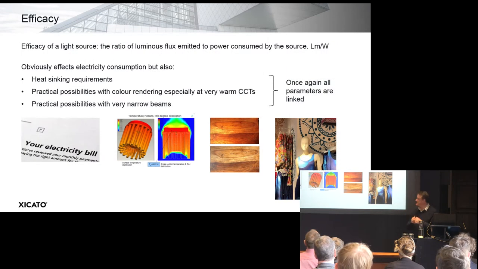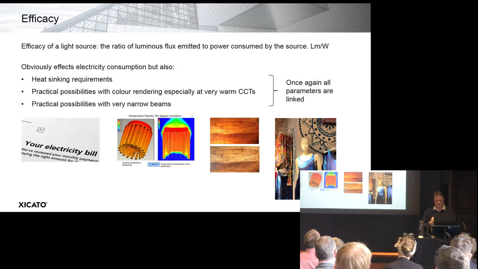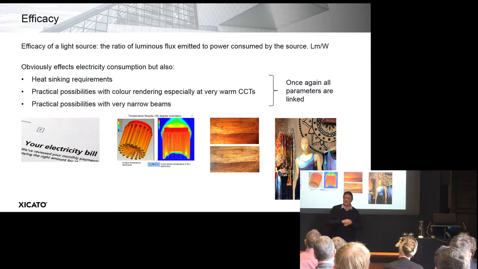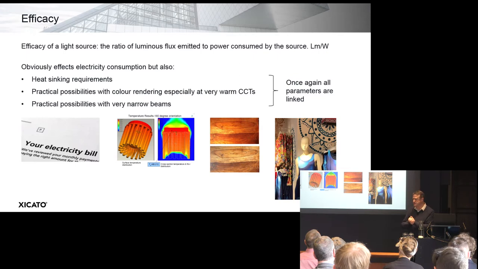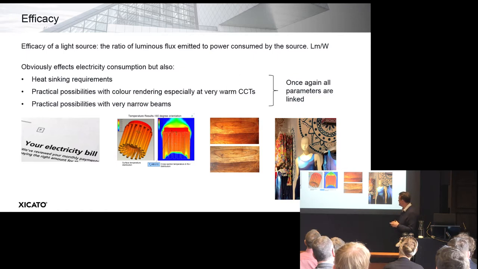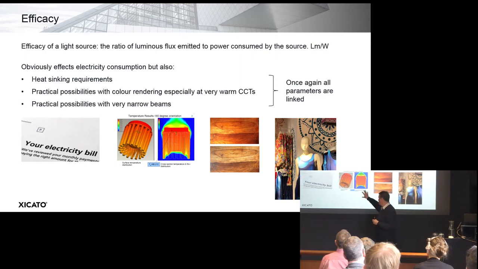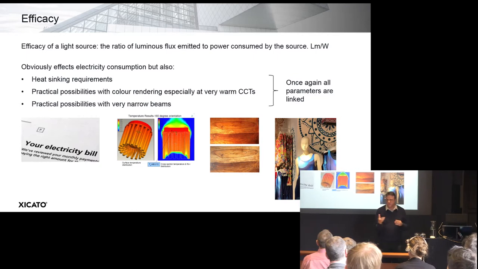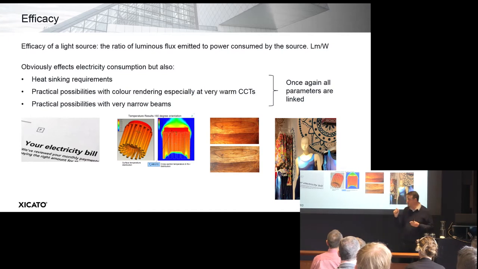The next topic is efficiency — the ratio of lumens coming out of the light source compared to the consumed wattage: lumens per watt. The higher the efficacy, the lower the energy consumption and electricity bill. Of course it's not just related to the light source — also the efficiency of the optic and the luminaire. But remember my sub-theme: all the attributes are interlinked. If you have a more efficient source, the heat-sinking requirements are less, and if you have a smaller heat sink, you have a more discrete luminaire — think of track spots which are fully exposed.